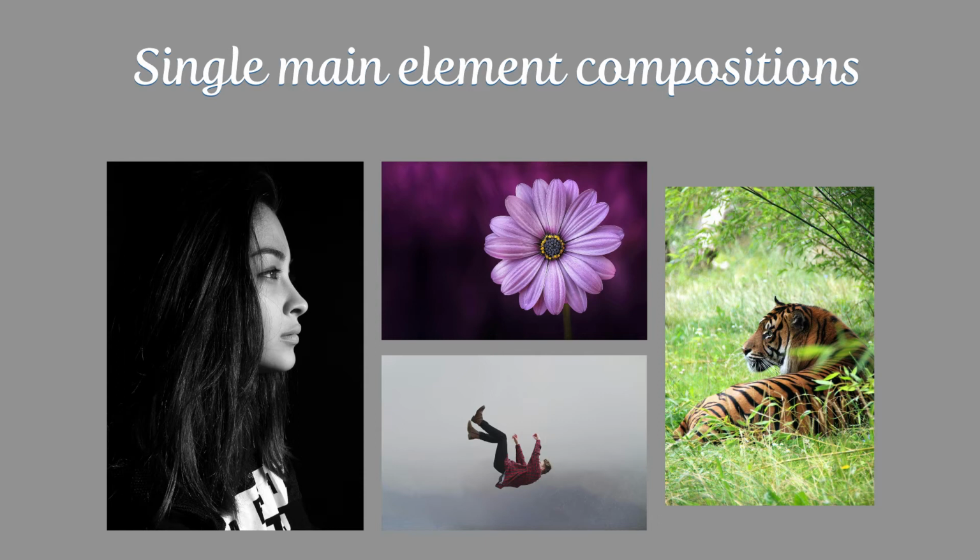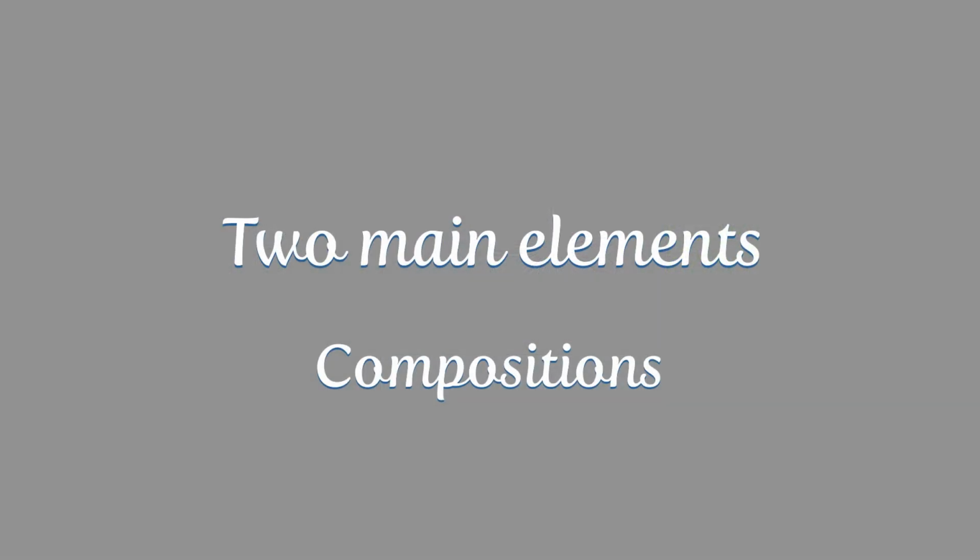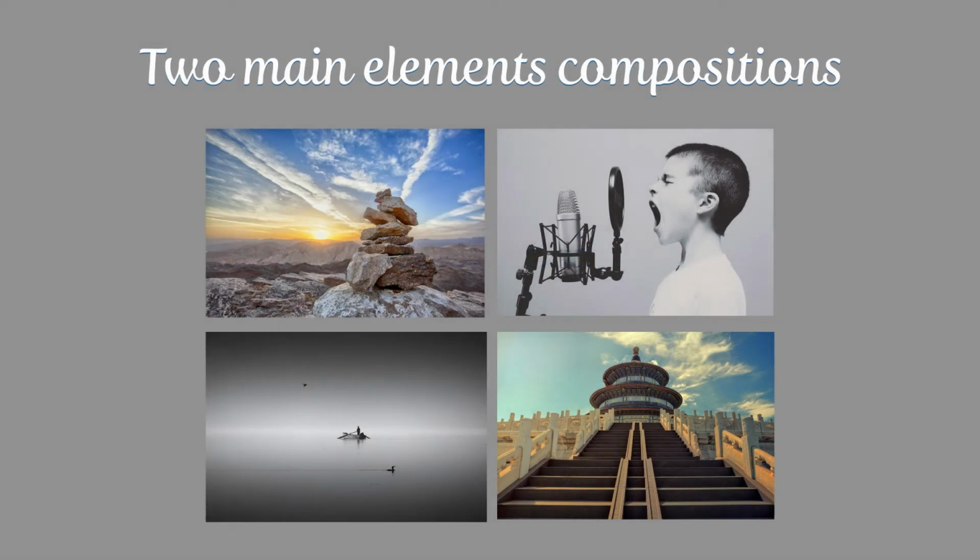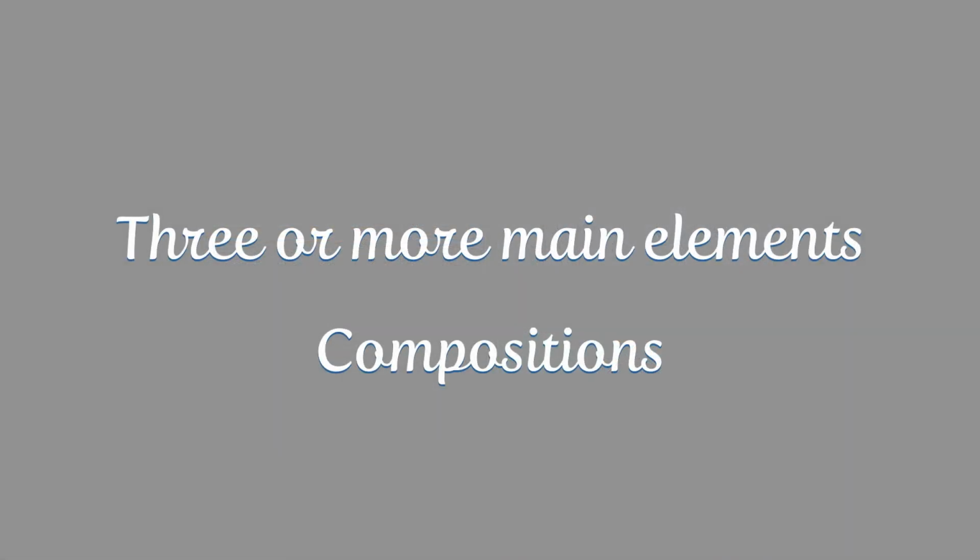After this, there are the compositions of two main elements. In these compositions, the elements manifest a relationship, even creating a theme, meaning or history by how they relate. The most common examples may be symmetry, asymmetry, similarity, difference, balance, imbalance. Then we have compositions of three or more main elements, which is where I want to dig a little bit deeper. Besides establishing a meaning between them, they can create abstract forms that enhance your image and direct the viewer's gaze to where you want.